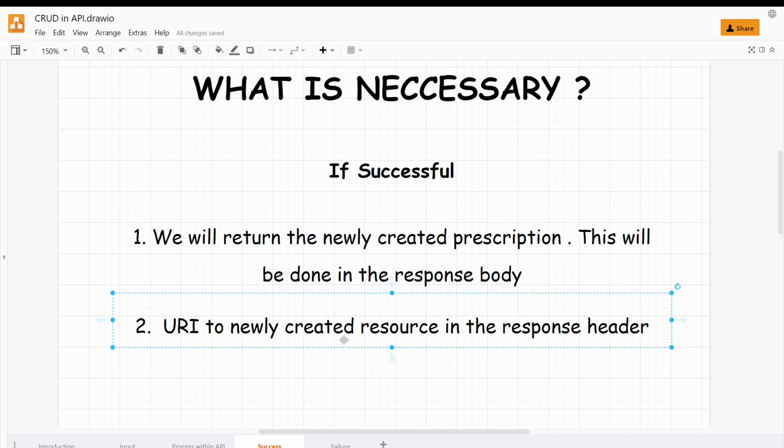Two, we're going to return the resource URI in the header, so we'll show you where that resource also resides in the API. If something is successful in the API world, we use status OK, or it's in the range of 200. From 200 to 204, those are successful.